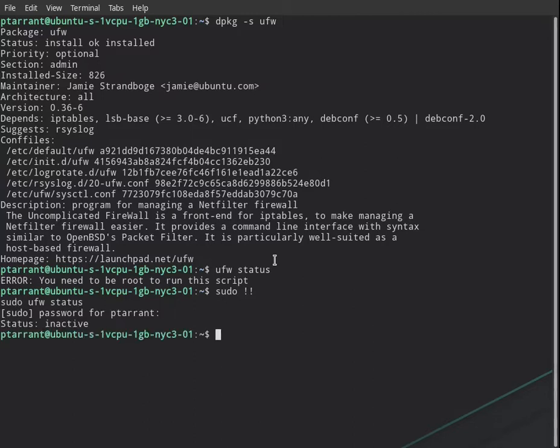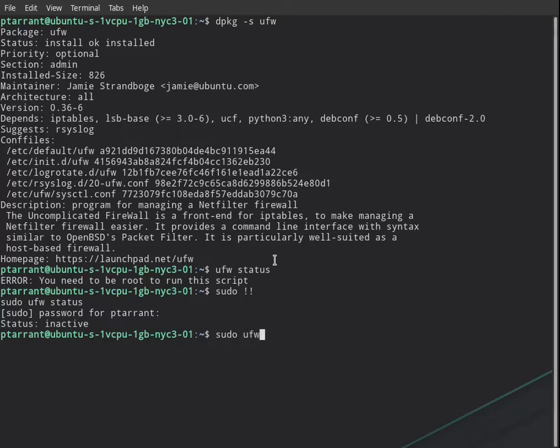And of course I need to set up. So the status is inactive. The program is installed, which is probably, I think, installed by default on pretty much everything nowadays, unless you're using a Red Hat type environment like CentOS, Fedora, or Red Hat itself. That would be different. But if you're in the Debian crew, it's probably going to have UFW installed, like Debian and Ubuntu, any of the Ubuntus, Pop OS, all the variants.